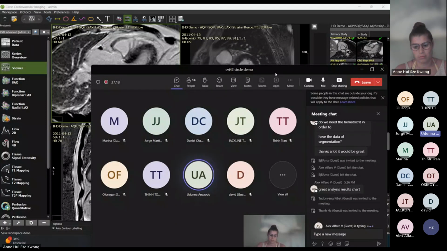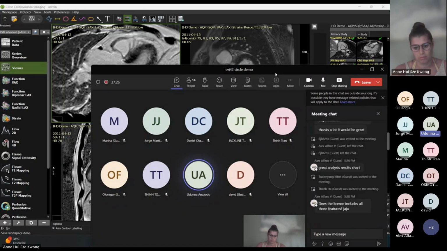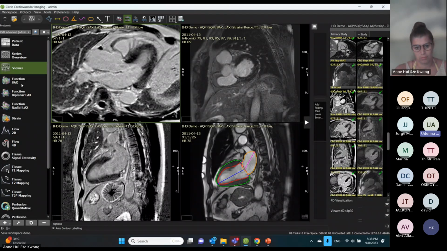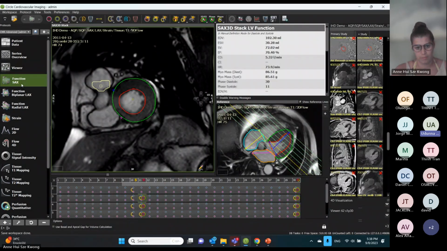Yeah, I have a question though, while they're waiting and thinking. I think I may have missed it, but when it's automatically done, like when you do some of this drag and drop and it automatically does the segmentation, how do you edit the segments if you find that they're maybe not accurate?